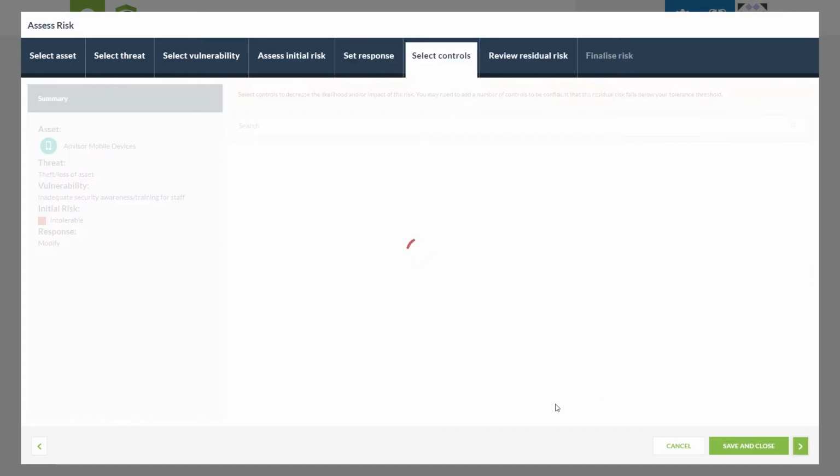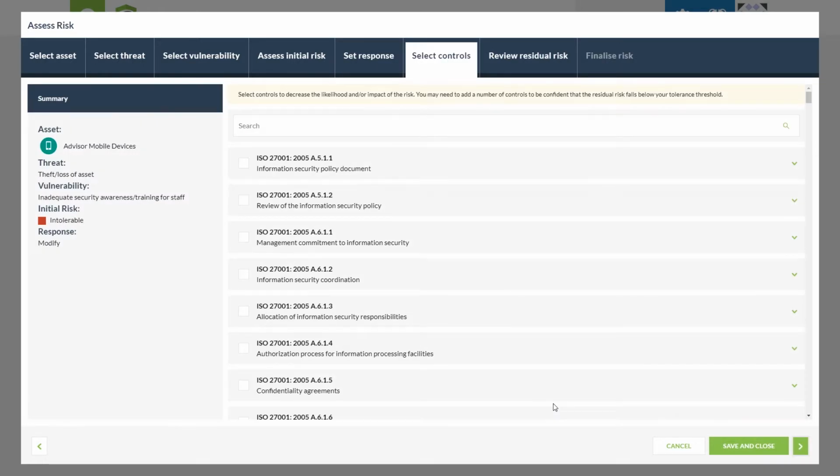Selecting here, we're now going to move into choosing from our control selections. The system itself will give you access to ISO 27001, both 2005 and its successor 2013. And paired with the compliance manager, you're then able to upload your own internal controls or access a wider range of control sets such as NIST or PCI. At the top here, we are now greeted again by the search ability, and we're going to be using one control, but to make you aware, you do have the ability to use more than one control during the assessment stage.